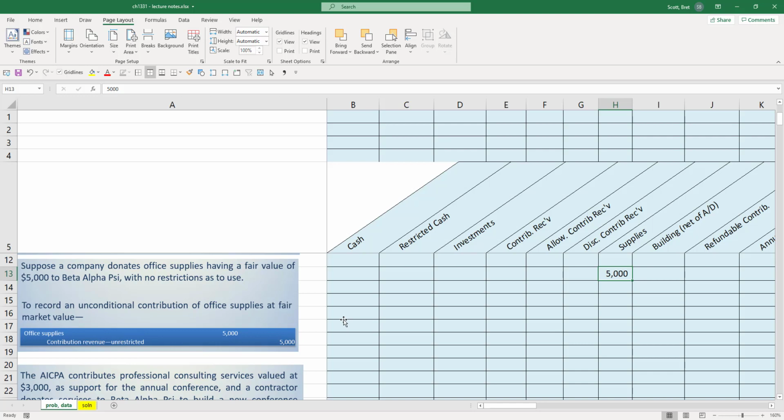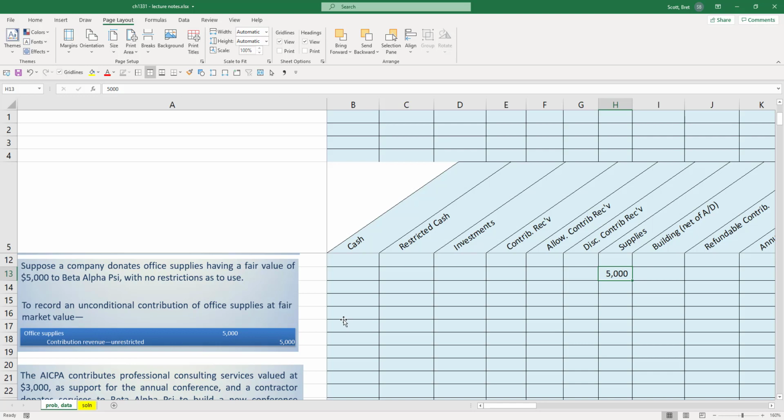We need to capitalize things if they have a quote-unquote future economic benefit. So in this case, we're talking about not-for-profit corporations. There are some rules in the FASB, specifically the Accounting Standards Codification, that talk about how to account for certain assets. Generally speaking, the rule of thumb is, if you're a not-for-profit corporation, follow the same rules you would see in ordinary FASB, i.e., GAAP, generally accepted accounting principles.